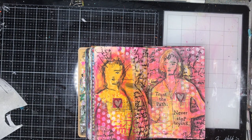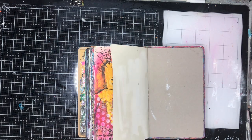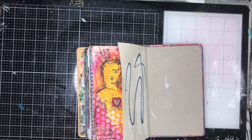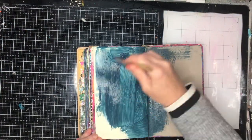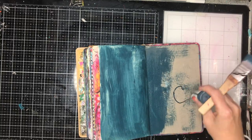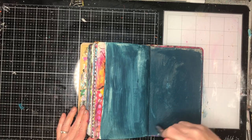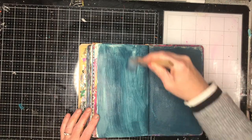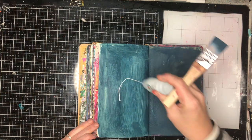The paper I've stamped on is her collage tissue paper. You can use deli paper or regular gift wrap tissue paper, but just have a practice with it. By putting some gel medium underneath and above it, see how translucent it gets, because you want this to almost disappear. This is what's going to be the basis of your drawing — it's going to disappear into the background.